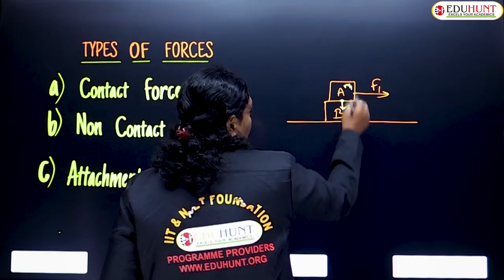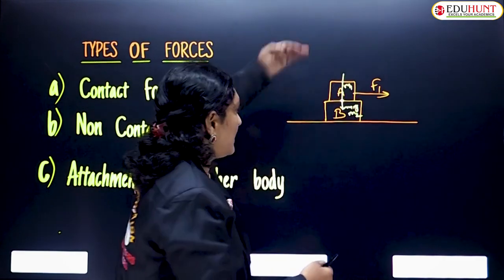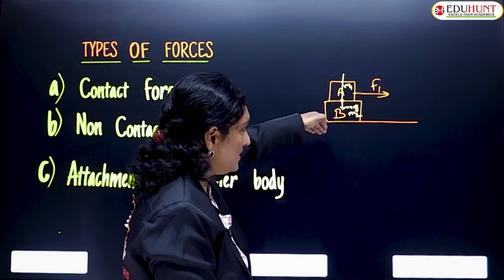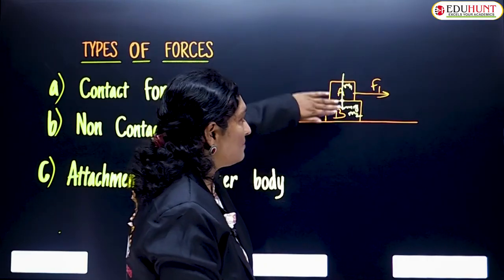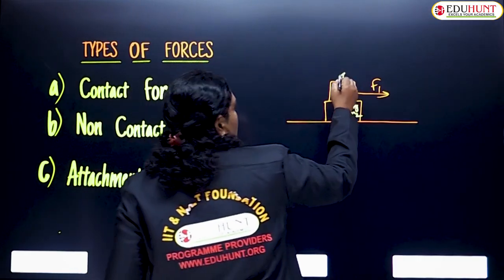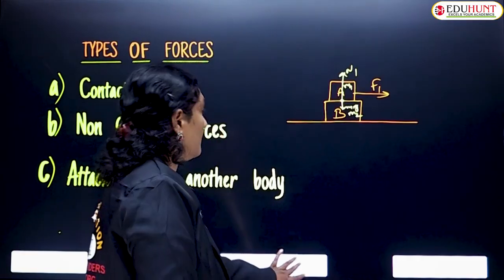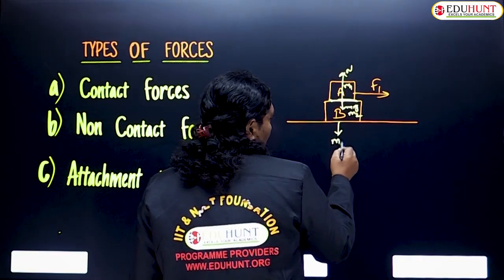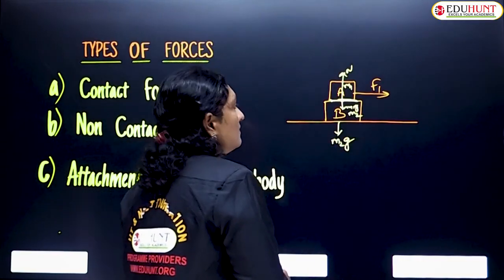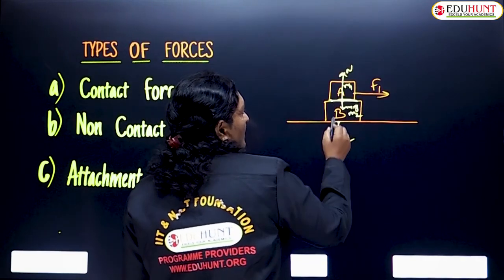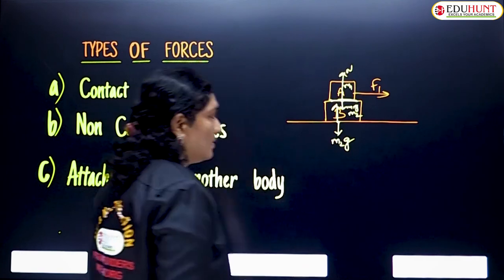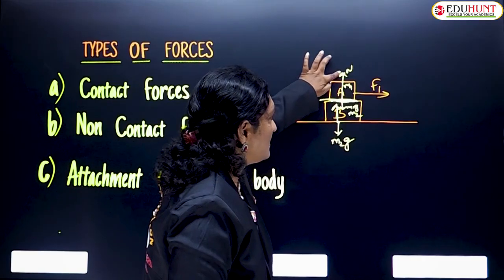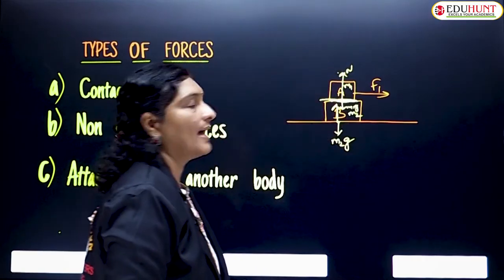So the weight of body A, m1g, is acting downwards. As a result, some upward reaction must be there, so B is exerting some opposing force on it. This is the normal reaction acting on A. Similarly, the weight of body B, mass m2, so m2g, is acting downwards, whereas its normal reaction must be acting upwards. In this case, B exerts a normal reaction in the upward direction on A, and A exerts a normal reaction in the downward direction on B.